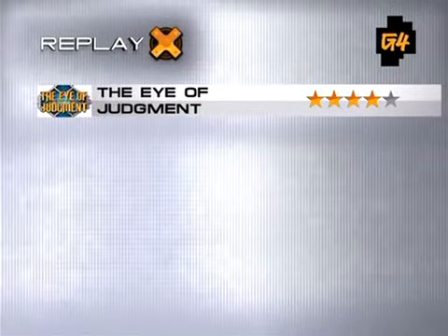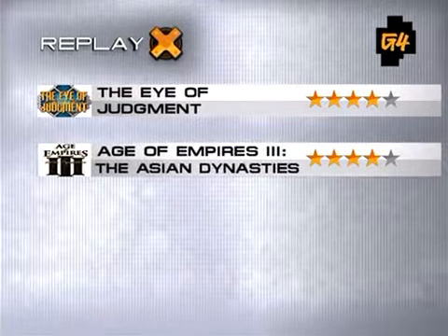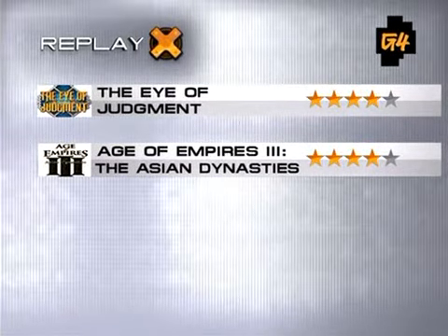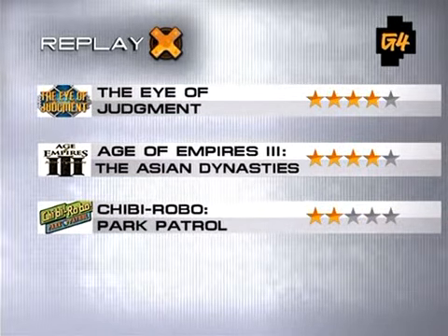All right, it's time for an X-Play replay. The Eye of Judgment got a 4 out of 5. There's deep strategy to the gameplay, but you wouldn't play it without the gimmicky control system. Age of Empires 3, the Asian Dynasties got a 4 out of 5. There are loads of new maps and missions, and the original game is spectacular. And Chibi-Robo Park Patrol got a 2 out of 5. It's adorable, but it gets repetitive.